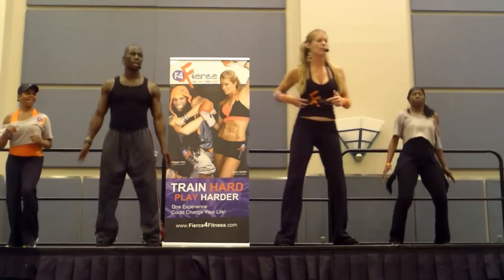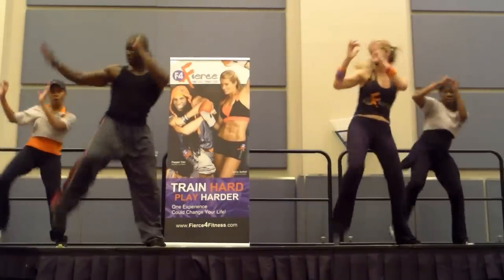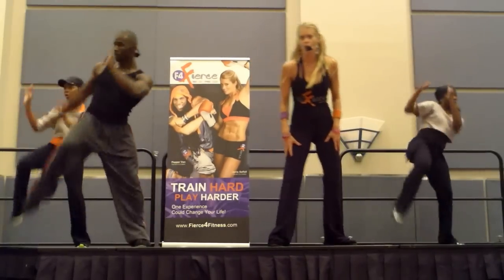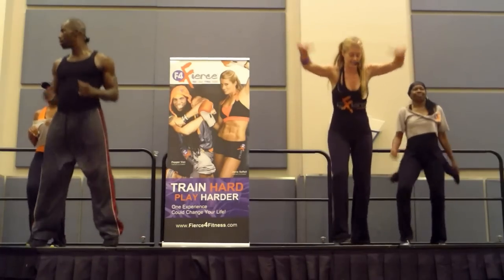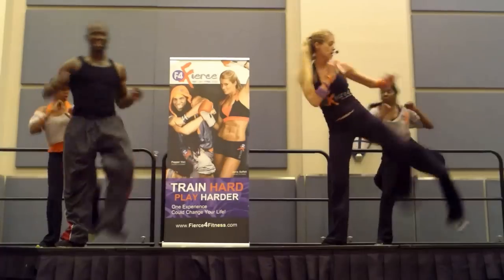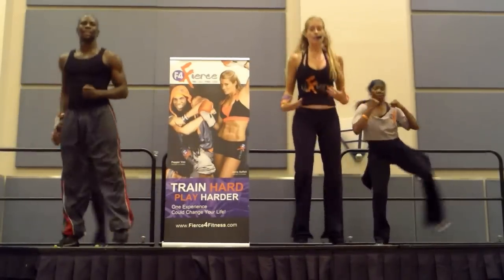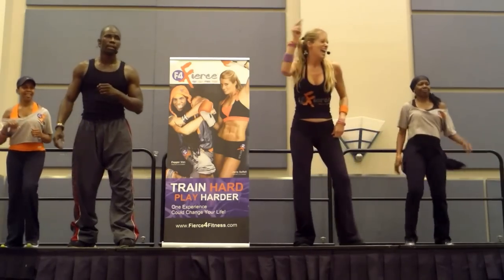Knee. I want you to lift it up, increase the strength between your impact, your booty. Focus. Lunge. Lunge. Okay? We can do it, yes? 4, 3, 2, 1. Ready? Go!